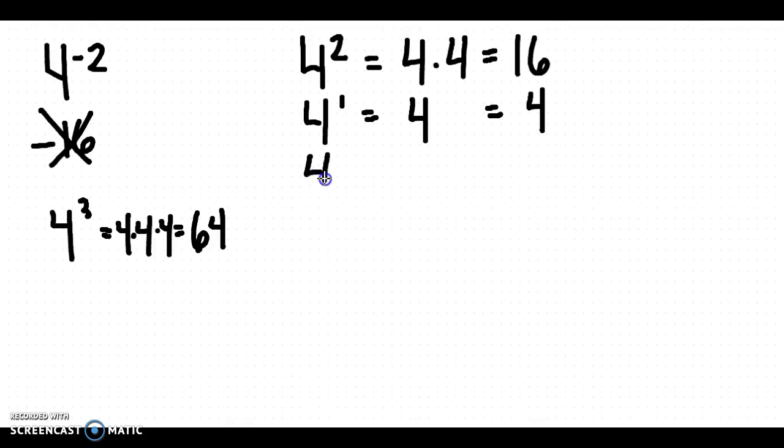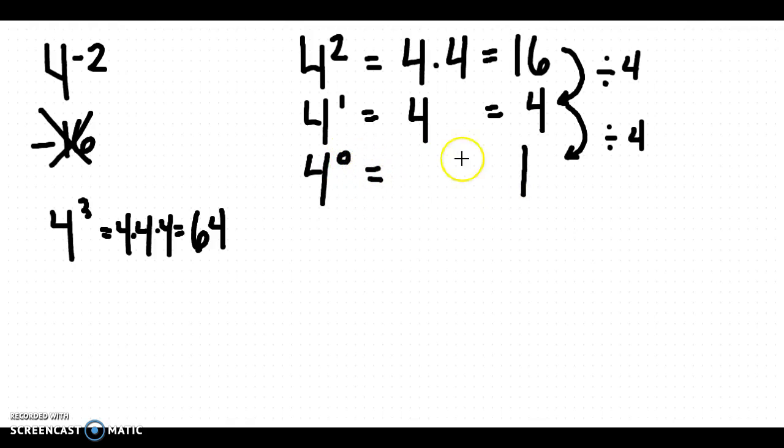So if I go down one more power to 0, I'm not multiplying 4 by itself any times, but it might be confusing, the pattern here shows that I divide by 4. So I'm going to divide by 4 again. 4 to the 0th power is actually 1, because any number to the 0th power ends up being 1. Even though that might not sound right, this pattern works in such a way that every number to the 0th power is 1. So let's take it down another notch to negative 1.